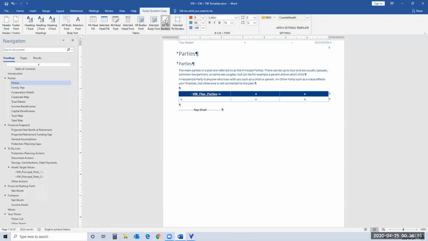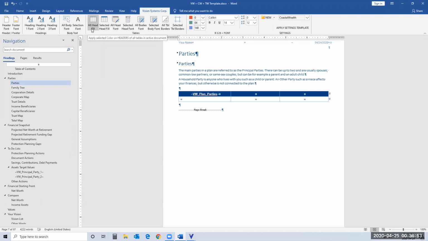So by using the add-in, I'm able to set my desired parameters for the different elements, and then simply click on the element, and the add-in will go through and update everything. And so you can see there are things like the header fill. This is where I can just put in the color I want for header fill, and then I'll just click all head fill. It'll go through and update everything.